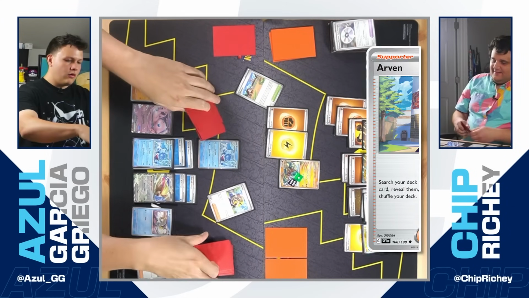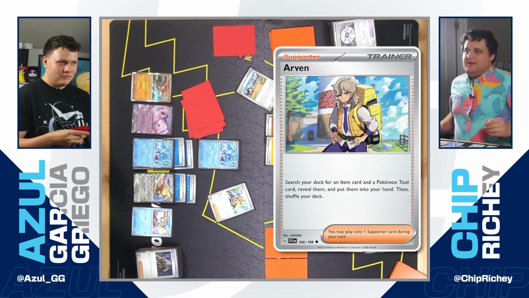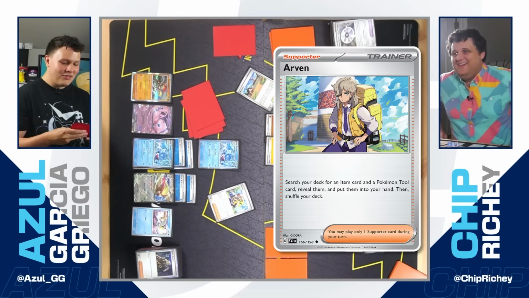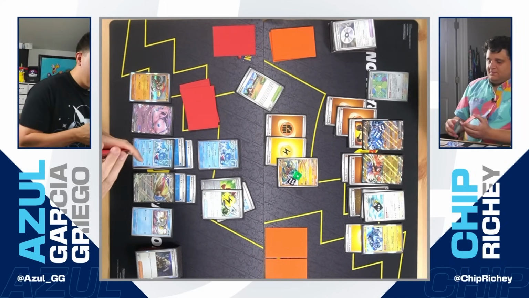We'll see. Arven, search my deck for a tool card and an item card. Just so you know, if you somehow lose this game, it is 1000% your own fault. I did throw earlier in the game. Grabbing Bravery Charm and a Superior Energy Retrieval.